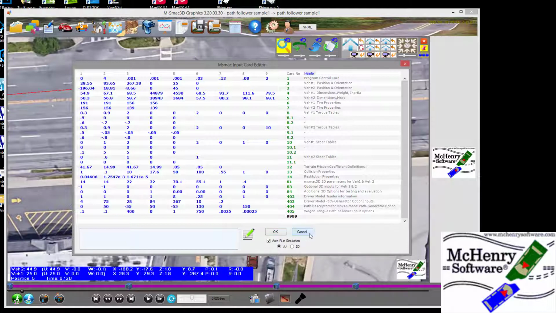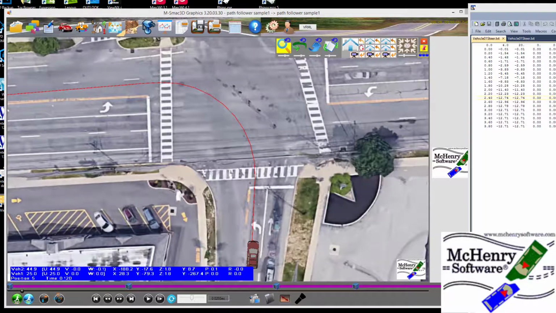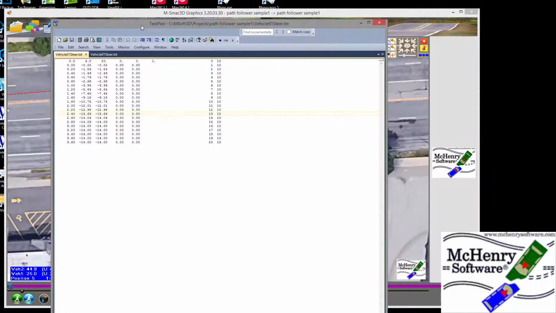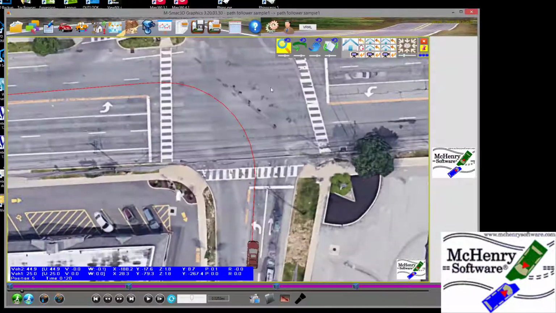You also want, for every time you run this, we can go out to, and I'll use my text editor. There's a file in your directory, path follower sample, that has the cards that you could manually go in and insert. We're going to probably have an automatic insert. It may be in there by the time this comes out, but I just wanted to post this instructional video to get you started on the various components you can have. But you can then insert these cards in, so you can then delete the driver model.